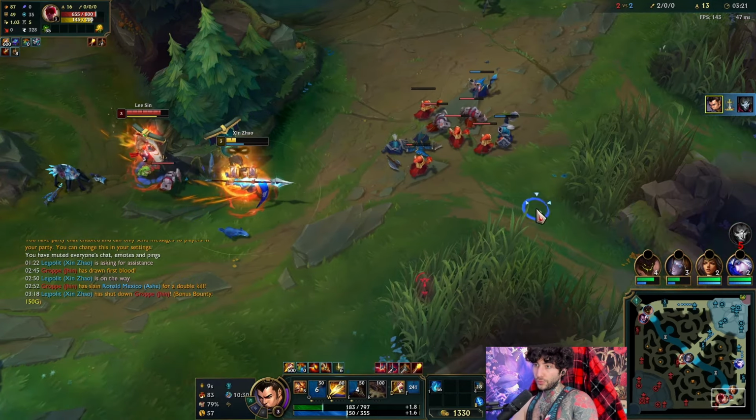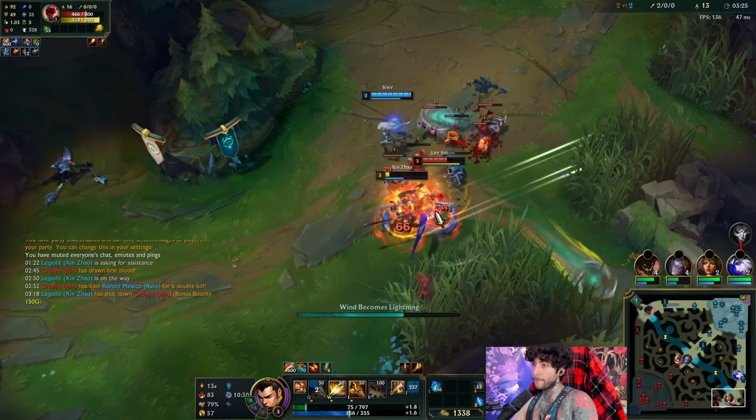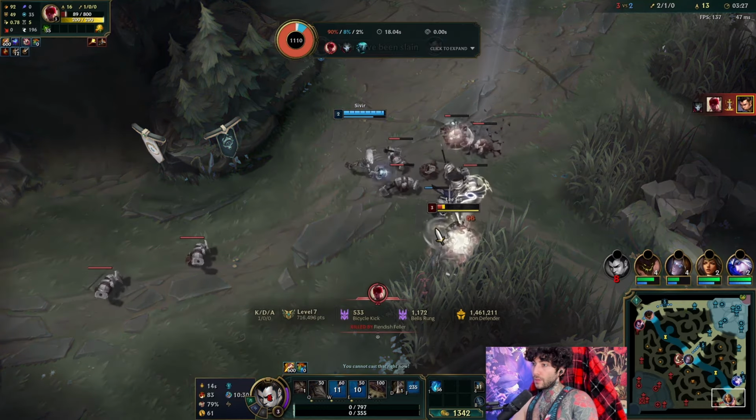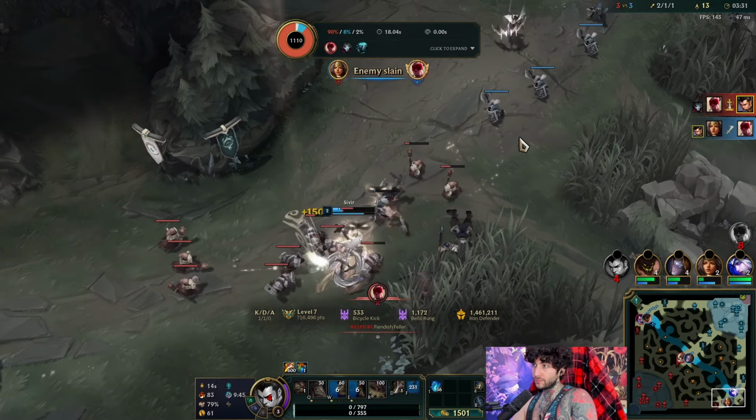I don't think I'm going to kill him. So what we're going to do is try to run. We're going to outrun Destiny here. Well, hopefully Sivir can finish what I started. All she has to do is right click.